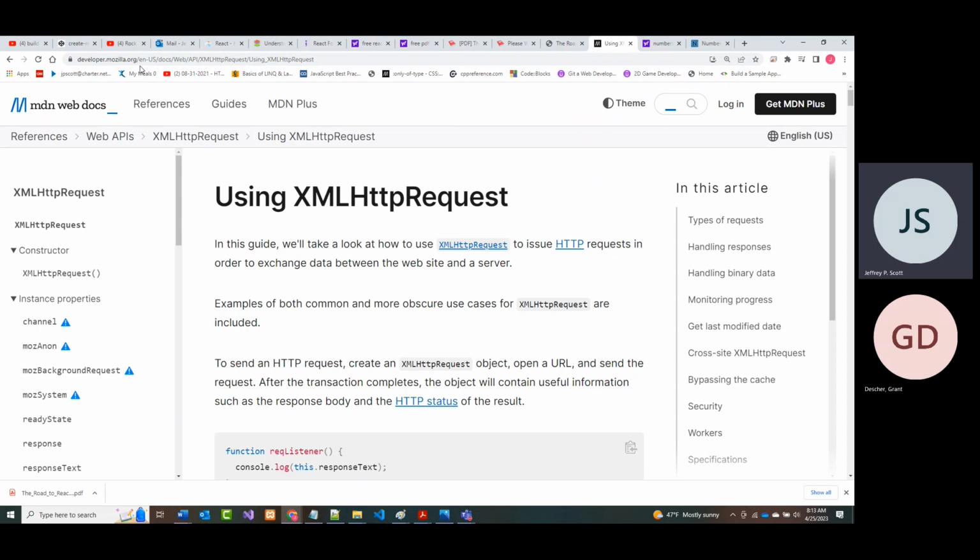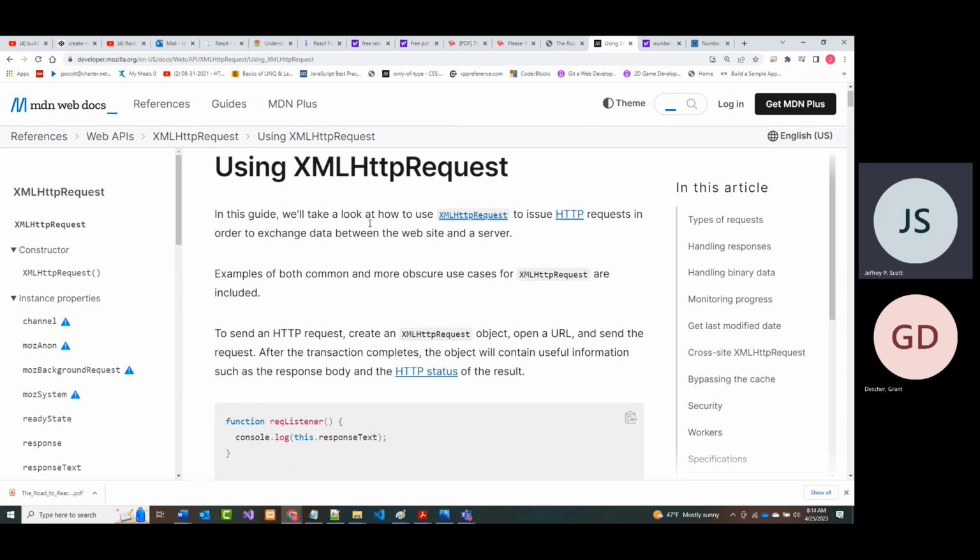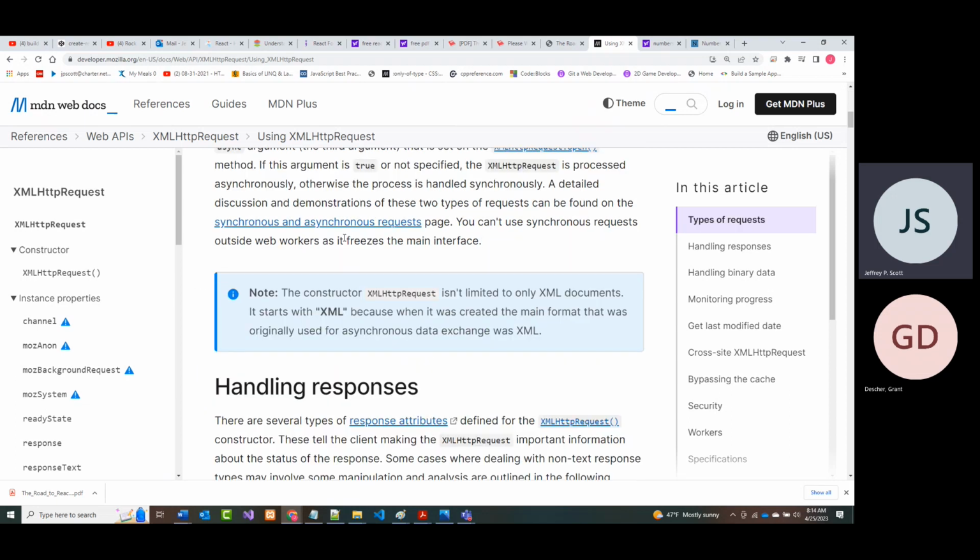So this whole thing of you requesting information from the internet and getting information back is all a process of HTTP request and HTTP response. All right. One of the ways that you can do this is by using this, which is called an XML HTTP request.